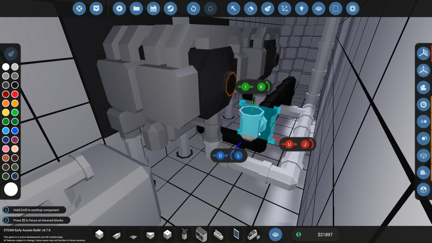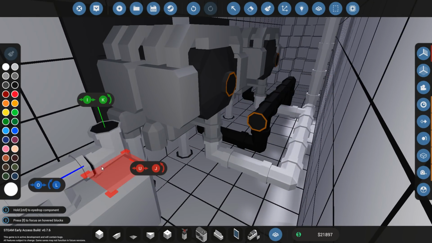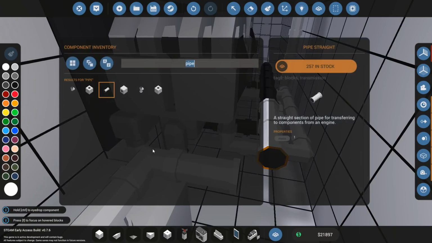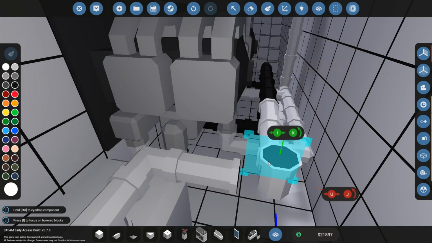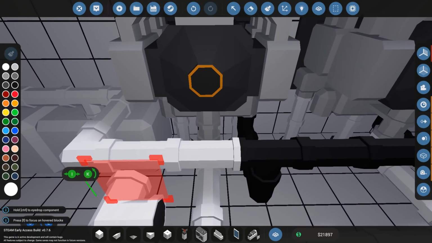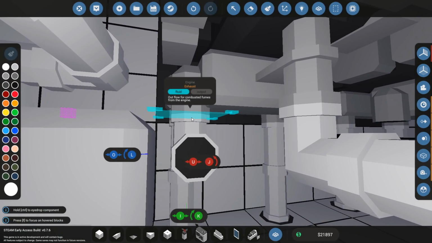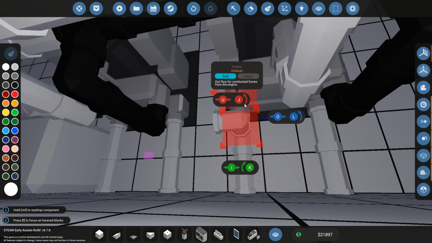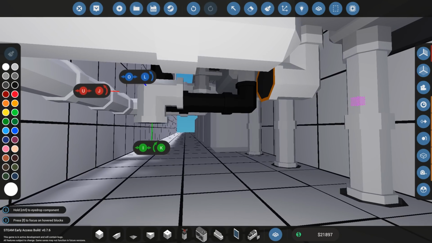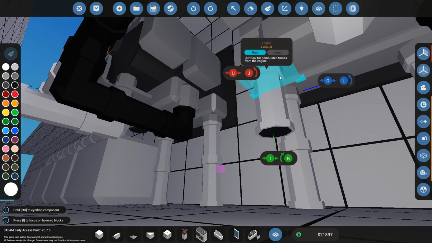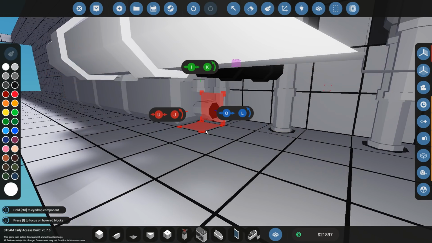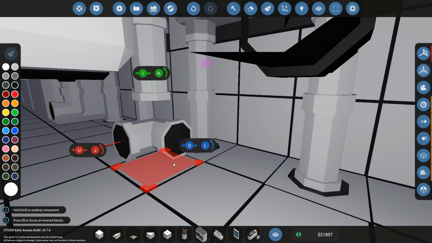And now I need to connect this to that. Couple straight and an angle. There we go. So now we have fuel. That leaves us with exhaust on all the engines. And I can still loop that underneath everything else. It's just like playing Legos, only slightly more complex. Wrong sort of pipe. And this one goes here.